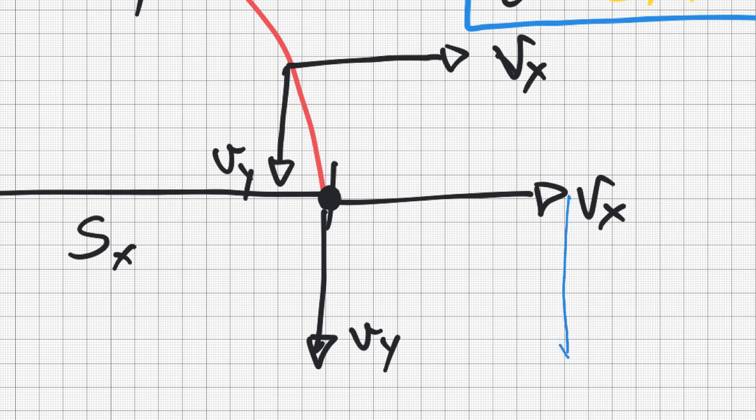And again, it doesn't matter which way I add them, right? This would be Vy, or I can move Vx down here, but I'm going to add those two vectors head to tail, Vx, and then my total would be there. So this would be my total velocity when it hits the ground. And if I know the velocity in the x and I know my final velocity in the y, I can simply use Pythagorean's theorem, a 90-degree triangle there, to solve for my total, right?